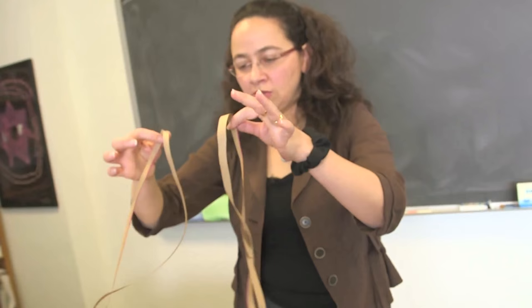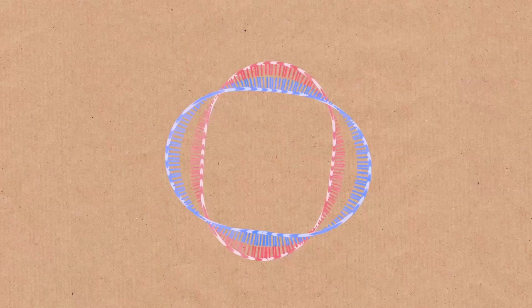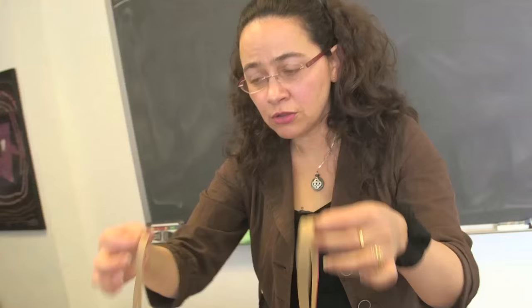Now, each one of these new chromosomes can segregate to a new daughter cell, and cell division can happen. So this is a problem. When type 2 topoisomerases don't work, then the newly replicated chromosomes are interlinked. And there's nothing you can do about them. And that interlinking will eventually kill the bacterial cells. And this happens every time the DNA is replicated. Every time you go through replication, the DNA is interlinked.